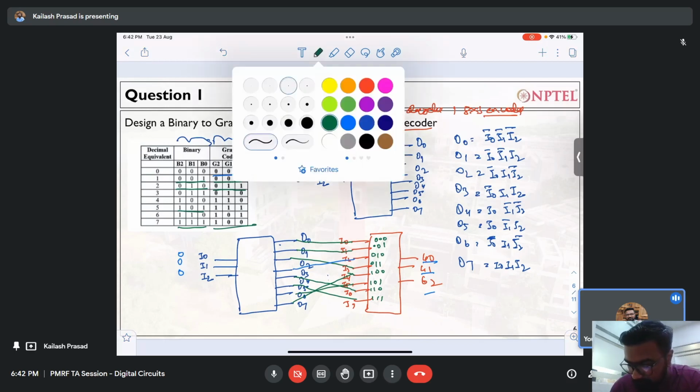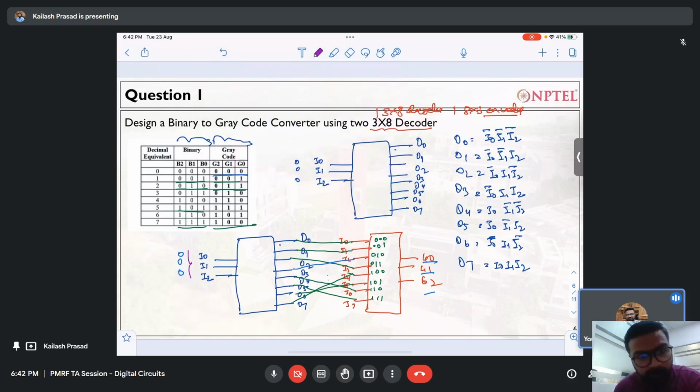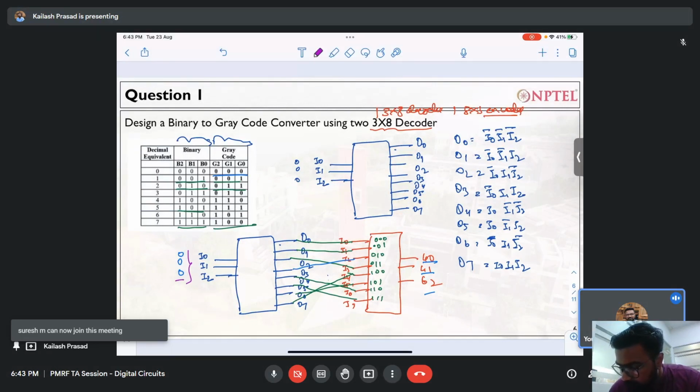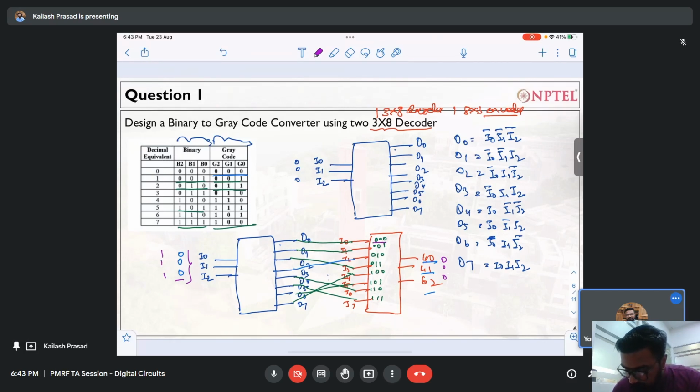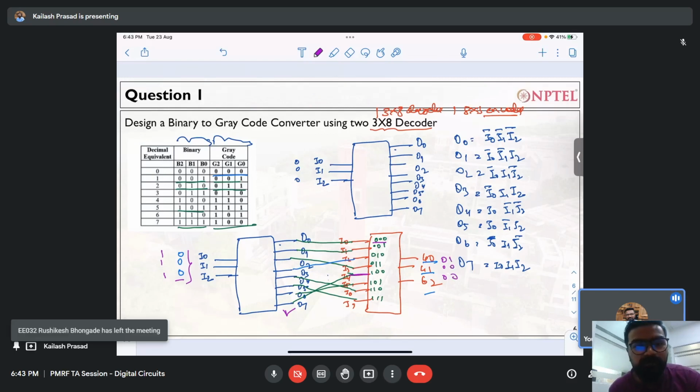And how is it working? The working is extremely simple over here. What you are doing is giving an input, right? You are decoding the output from here, and you are just connecting the output to the appropriate line such that the output behaves as a gray code. Okay, so for this encoder, you're not giving the output in the form of binary. When you provide 000 here, the 000 line will be activated and the output will be 000. But when you provide 111 here, this output will be activated, but for here, it will activate this line, right? And when you activate this line, this will output 100, right? And similarly for all other patterns.